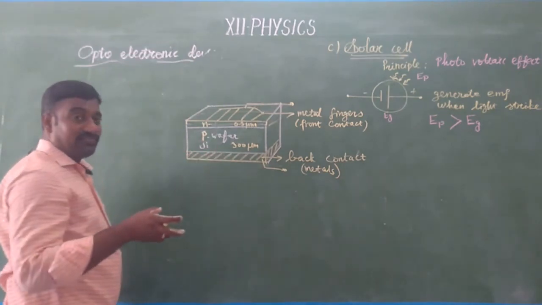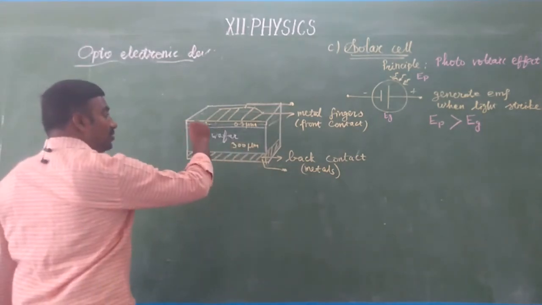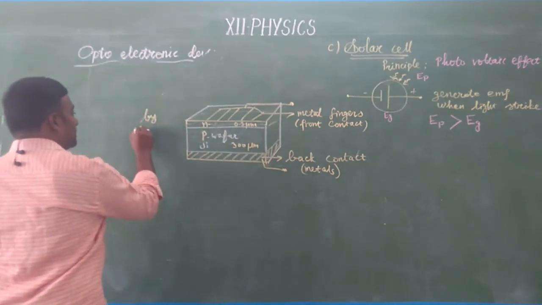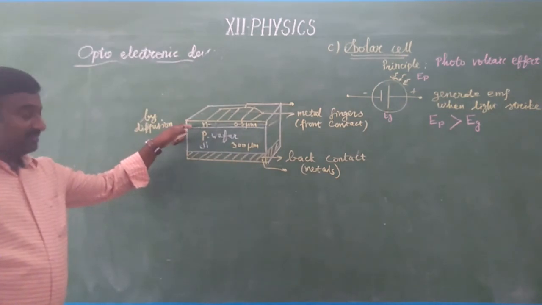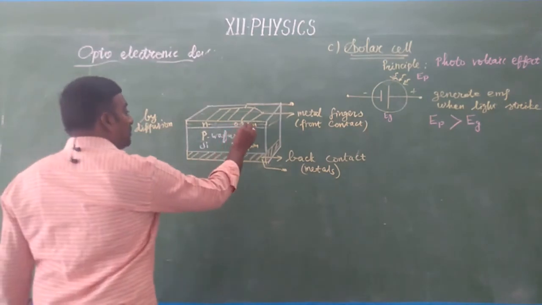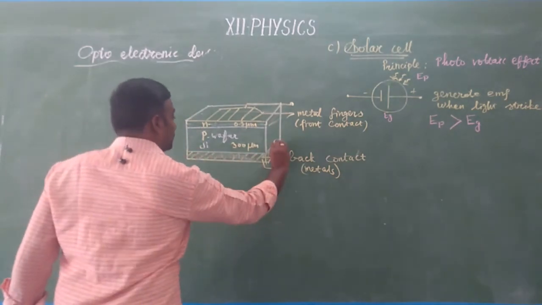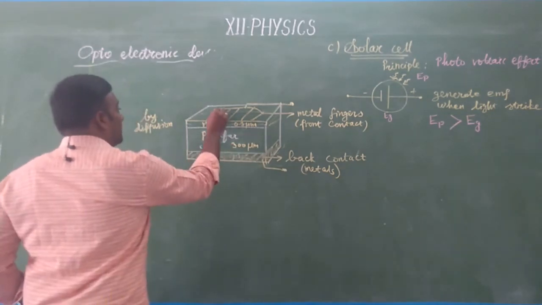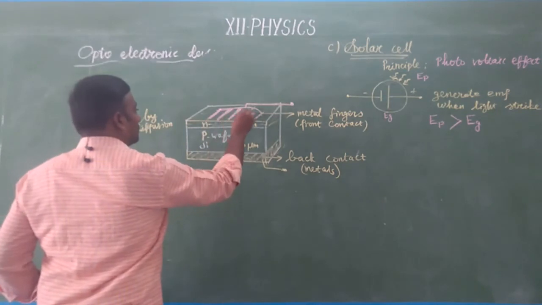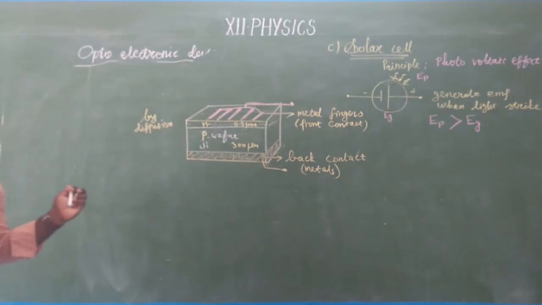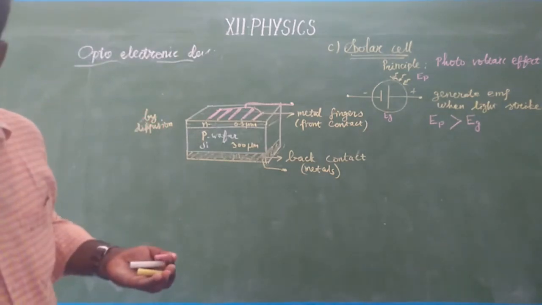In a single solar cell, how is it fabricated? First, we take a P wafer of silicon with a thickness of 300 micrometer, on which by a diffusion process the dopings are added. So we have created an N region. N is the top region upon the P, and the thickness is 0.3 micrometer. Then there are two contacts, back contact and front contact. The back contact is completely connected with metal, and the front contact has metal fingers, which are externally connected and taken out. So this is the fabrication of a solar cell.